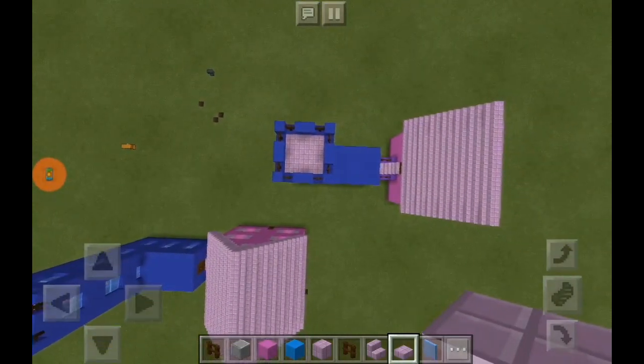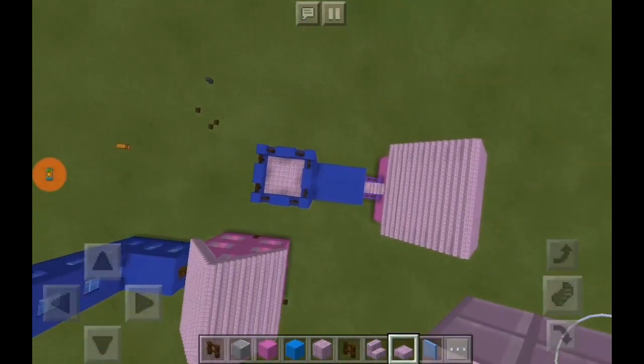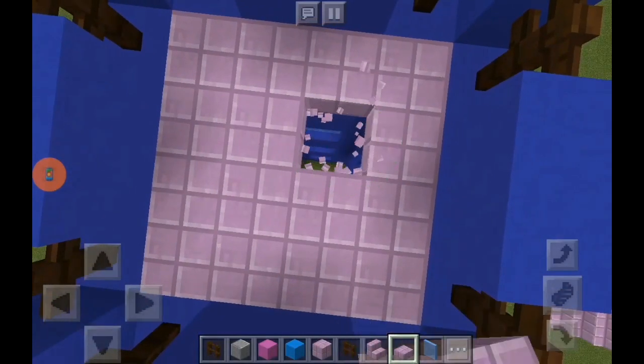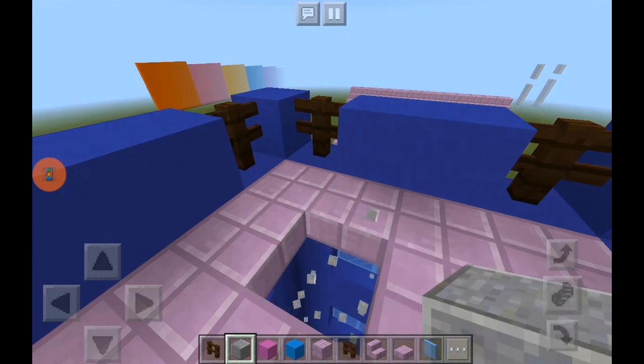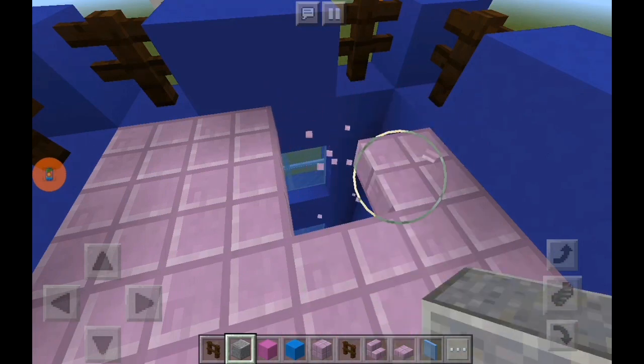So you want to be standing. I guess it doesn't really matter what you pick this flag. Or no, it does, actually. You want to be going in this position right here. Like this way I'm facing. And you want to break a block right there in that exact position. And then you want to replace it with polished andesite. Whoops. Wait a minute. Oh god, I did this part wrong.